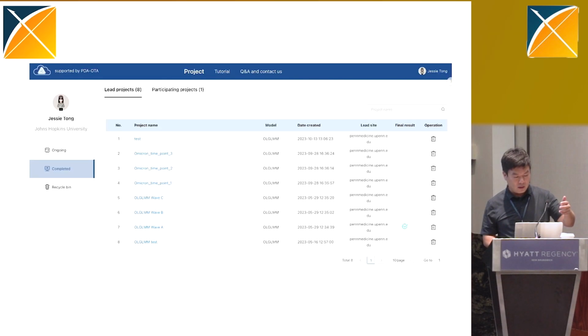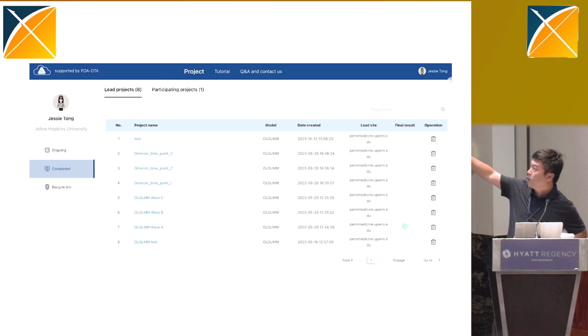And inside this, this is created by my former student, Jessie Tong, who is now assistant professor at Hopkins. She created her favorite avatar. You can have your own avatar, and then you can have a number of projects, and you can name your projects, and there are trash bins there. You can use this to manage your different projects, right?